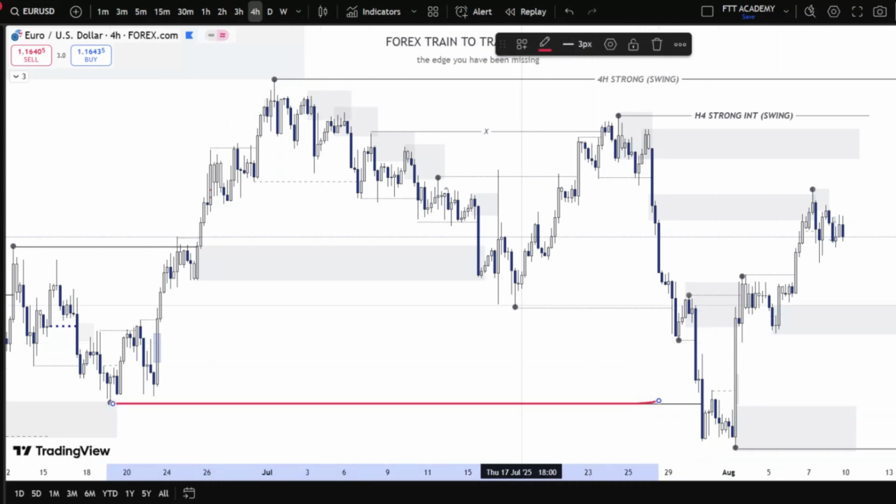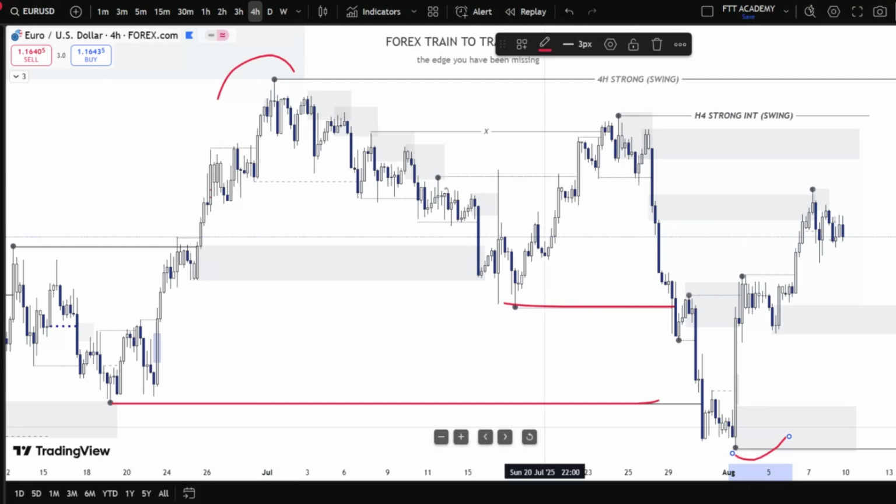The internal structure is also bearish, because this is the last big internal range that we have here. The swing structure is bearish. This is our strong swing, and this is our weak swing, which means the swing structure is bearish, facilitating that daily pullback. That daily fractal pullback is being facilitated by this 4-hour swing structure. Okay, that's how we do immersion structure.